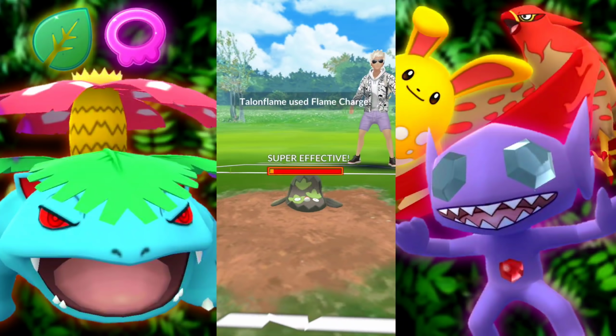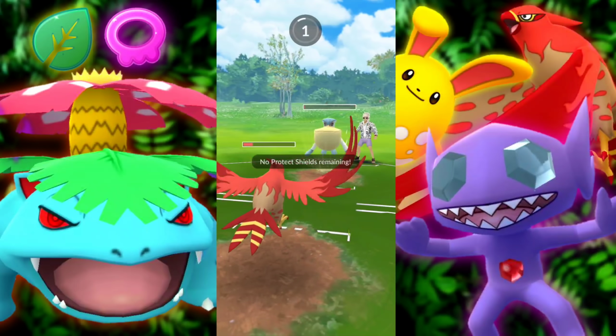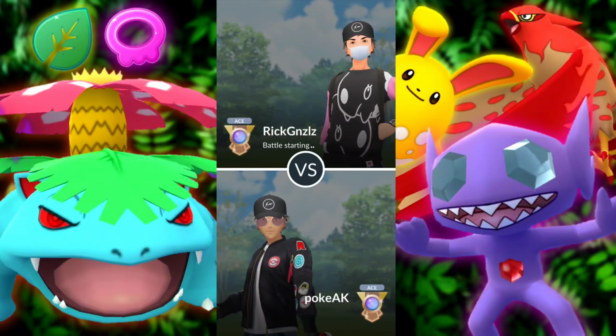I should have just quick moved it down. I was afraid I was going to get a Rock Slide in. In comes the Pelipper with like 1 HP in a dream. And down we go. Well-deserved win there. That was a very nice battle. Had a good time with that one.